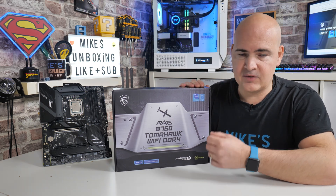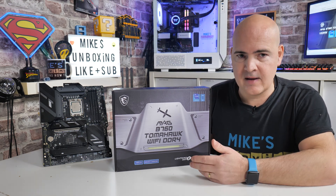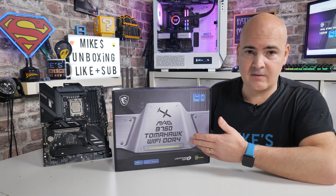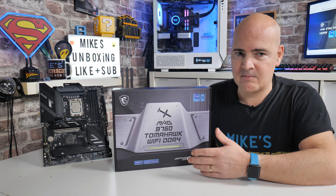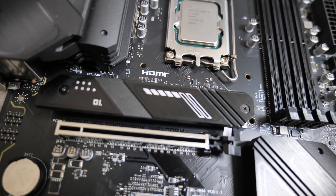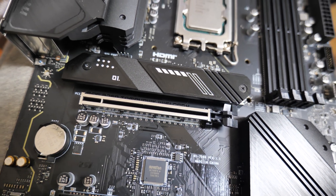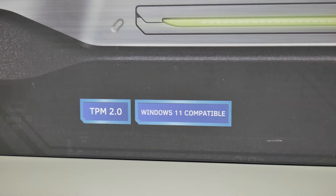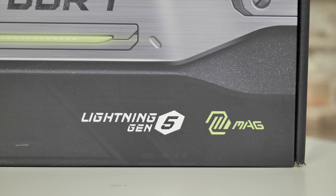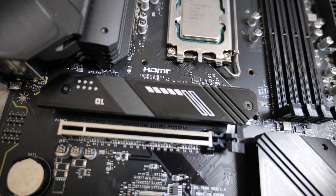If you go for a B660 chipset, there's a strong possibility that 13th gen chips won't work without a BIOS update. And if you've bought a motherboard without a BIOS flashback utility, you're going to find yourself in a whole world of trouble. For the extra money, in terms of the B660 version versus the B760 version, the prices are almost the same. So it's worth spending that little bit extra for the security of not having to get your motherboard sent back and reflashed. The board also supports TPM 2.0, is fully Windows 11 compatible, and has Lightning Gen 5 support — PCI Express Gen 5 on this particular board, specifically for the graphics card slot, giving you a little bit of future-proofing when PCIe Gen 5 graphics cards hit the shelves.